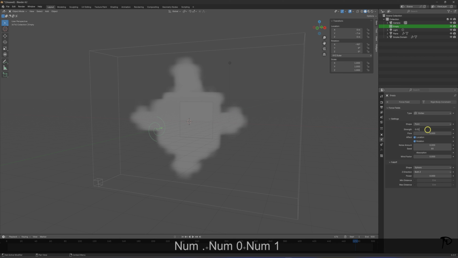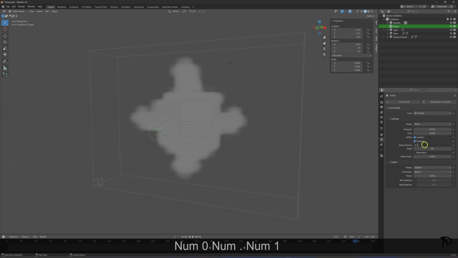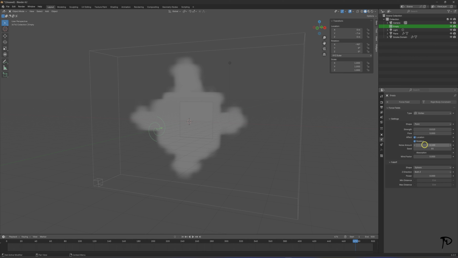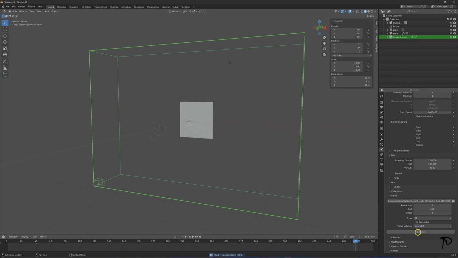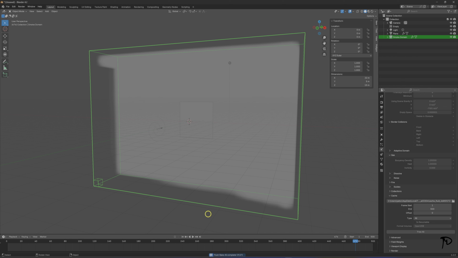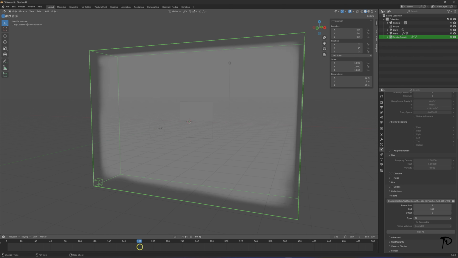We don't want a tornado but something lighter, so a value of 0.01 in strength will do, then add some noise to avoid having something too linear. I like to recalculate to see what it looks like as I make changes. Okay, that's not bad for a start.